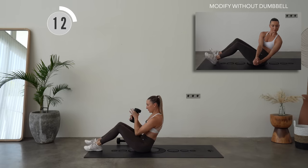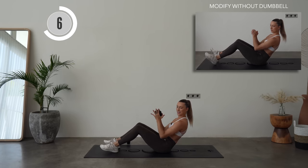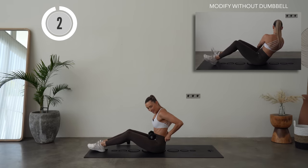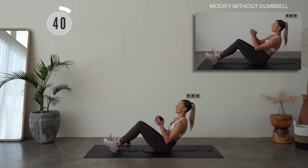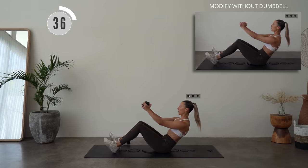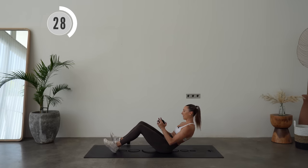Ditch one dumbbell. We have lean back, twist, press. Twist and press. All right. Good, twist with those shoulders. Good, lean back more.